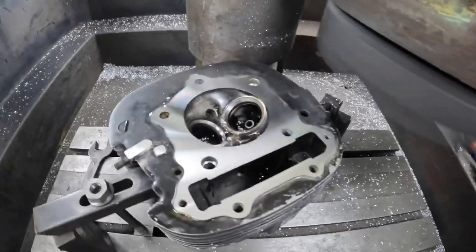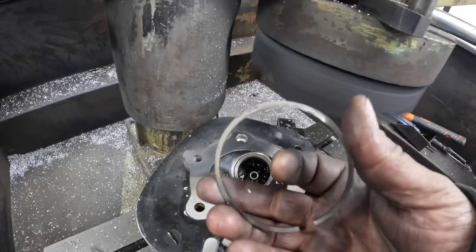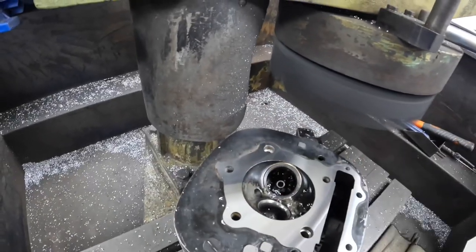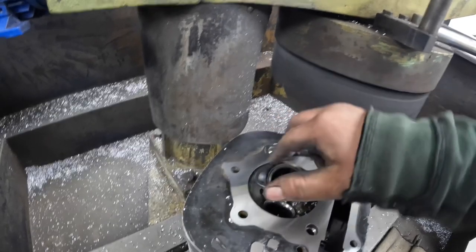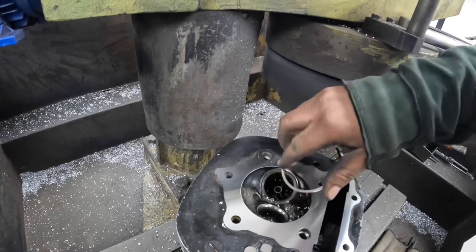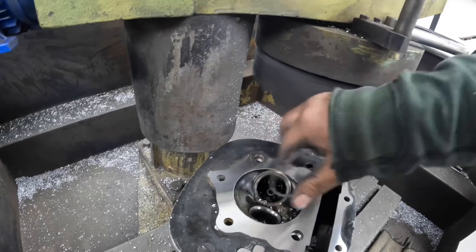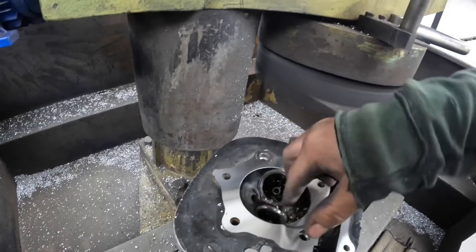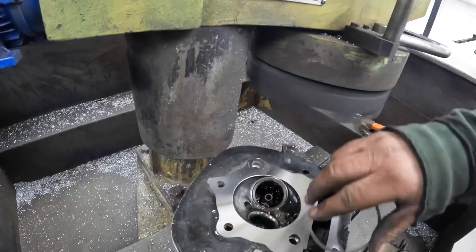What I'm going to do now is just quickly deburr it, and what I use for deburring is an old piston ring, and then just send it all the way around the combustion chamber, clean all the bits of alloy off that. Does a nice neat job.